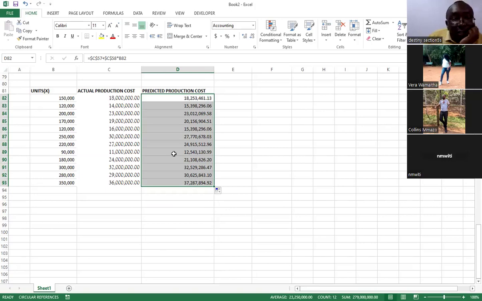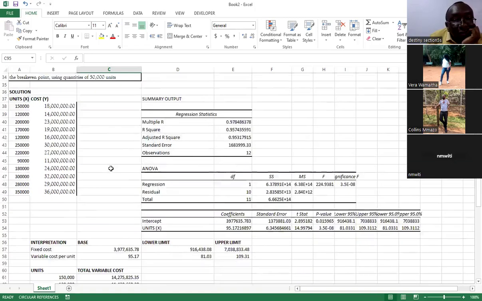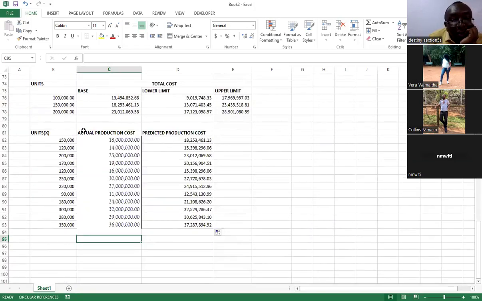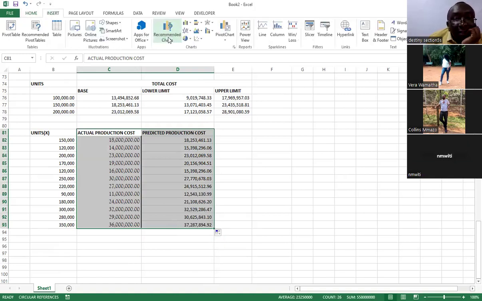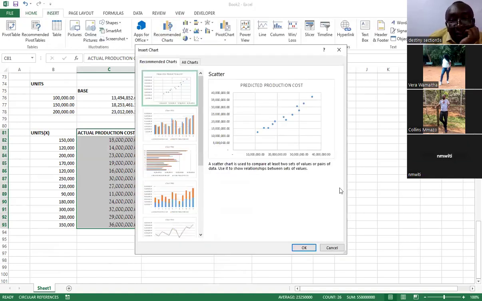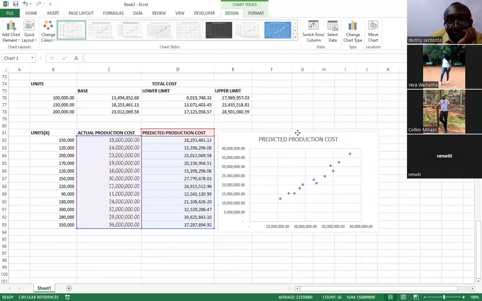So now, what did the examiner want? The examiner wanted a graph for this. So you just come and select these two. You come insert the recommended chart. So I think this one is the best, so we take that. And then this one, you can push it a little bit here.